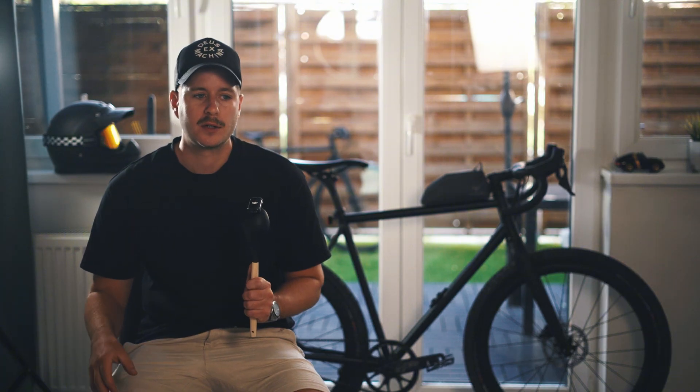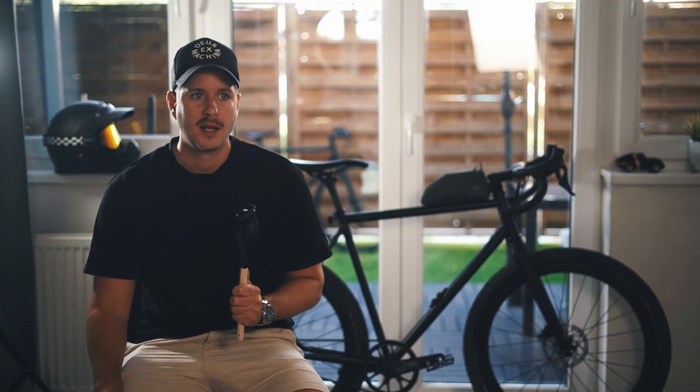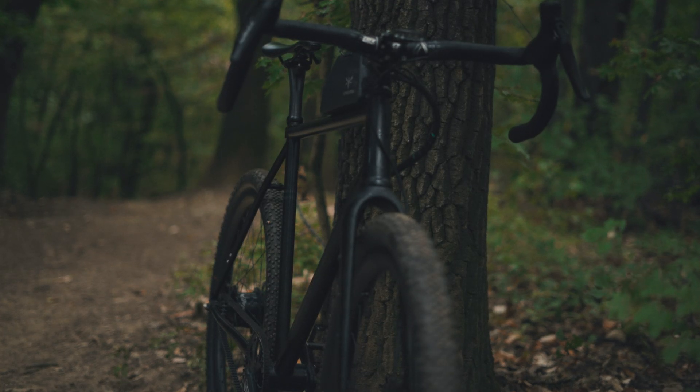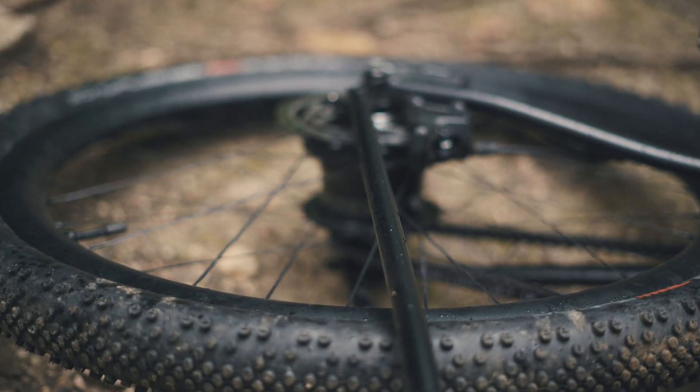We used Pinion, we tested Pinion, we love Pinion. But when we are talking about trekking bikes or gravel bikes with 35 or 40mm wide tires, the resistance matters. The Pinion has higher resistance. For a downhill or mountain bike we would choose Pinion, but for these bikes the Rolbox system works better. If we have to choose a system for a 60km trip, we would choose the Rolbox.